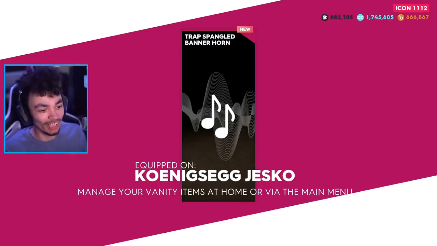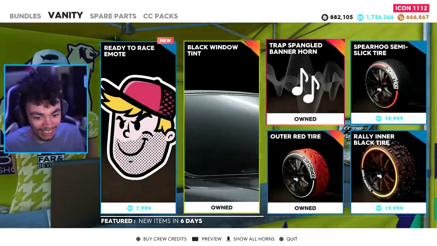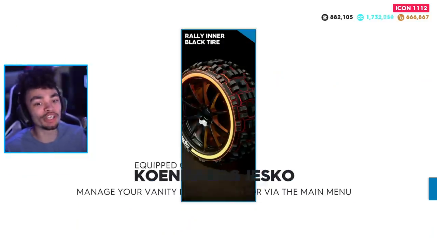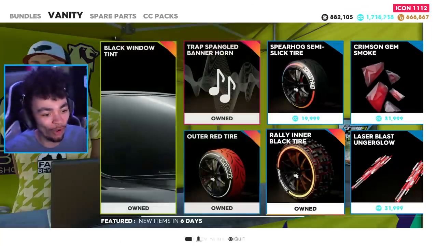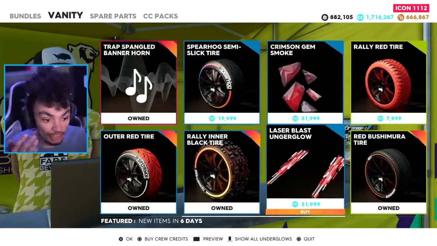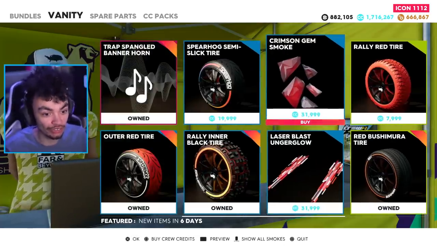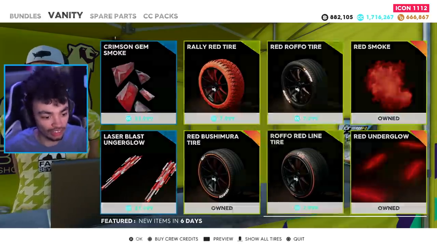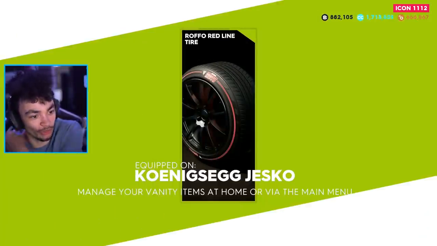I purchased that one. American baby! And all these crazy off-road tires. There's so many new vanity items in here that I'm going to be buying all of these. Of course, you pay with crew credits to get these items. You can get these through the summit, I imagine, later on. And you can also earn them by doing the little daily challenge-y bits. So I'm actually going to buy these as well because those looked fantastic.